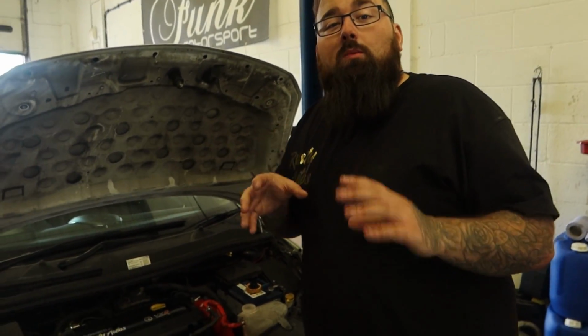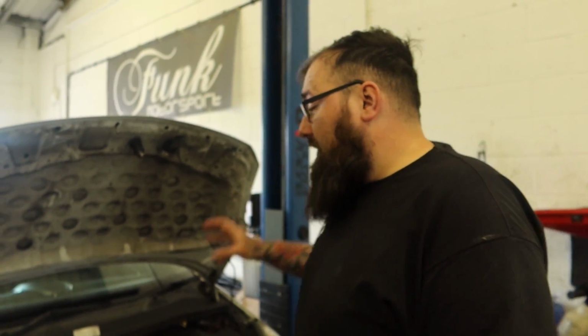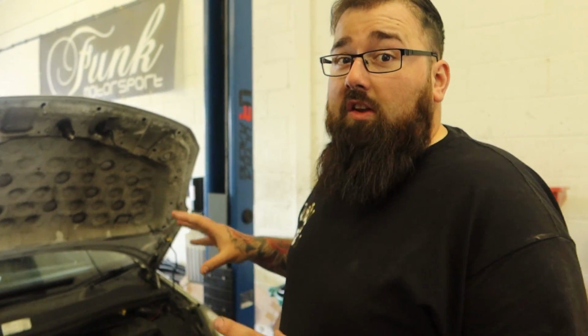These engines do sound a little bit tappy when they are forged, so that is natural right at the very beginning. If it sounds like that after about 5 minutes, there's something wrong. It shouldn't sound very loud tapping. It's because all the buckets need to be filled with oil. When you are obviously bleeding this up after it's been finished, make sure you are checking all the oil levels and everything else as well at the same time. So switch it off every now and then, just to make sure that they are where they need to be.